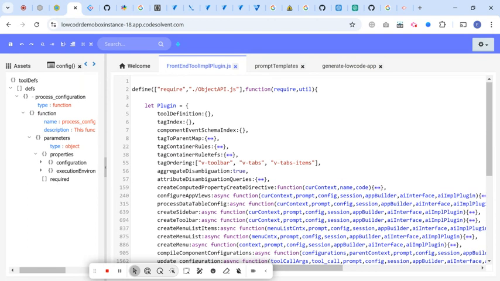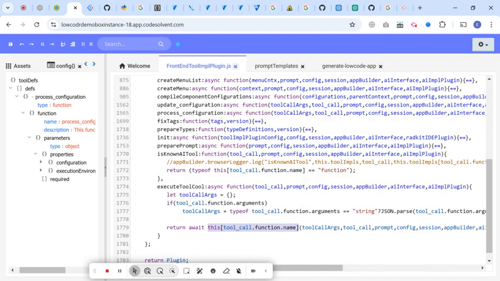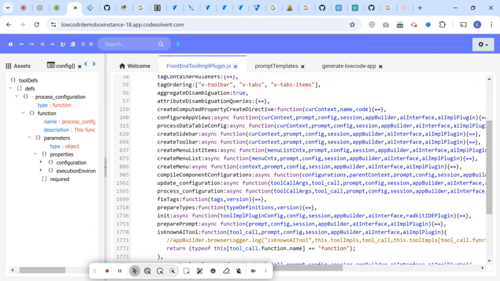And the rest of it is the actual implementation of the declarative processing, meaning we take the configuration that comes in, and then we try to create an application out of it. It's complicated. There's a bunch of supporting functionality to make that happen. And right now what we have is really a reference implementation. It's by no means ready for prime time.